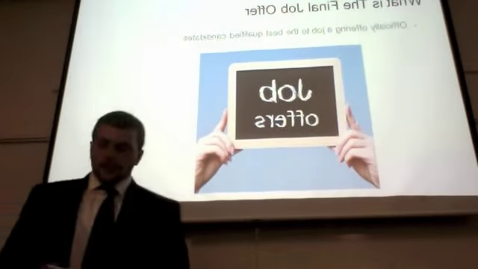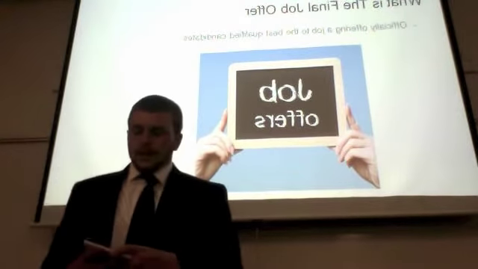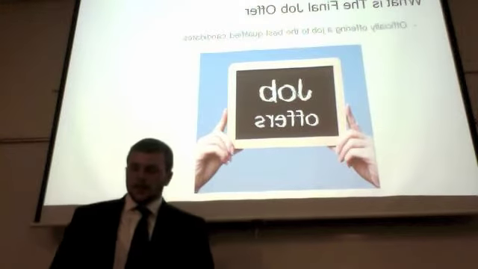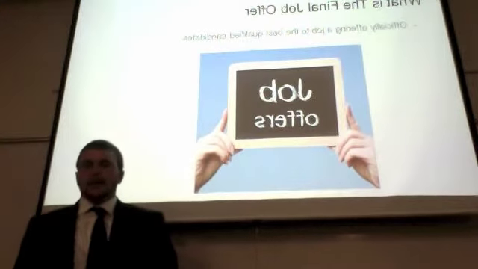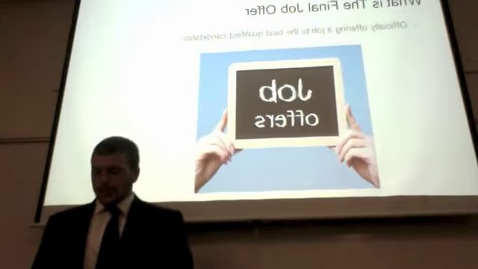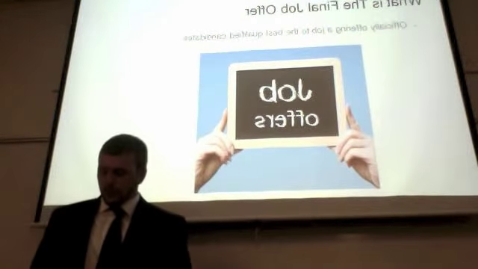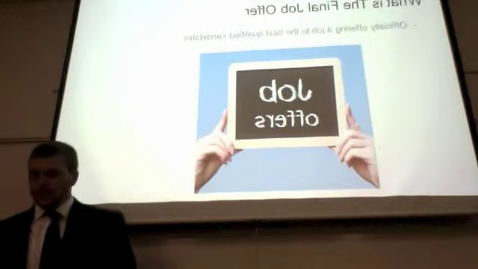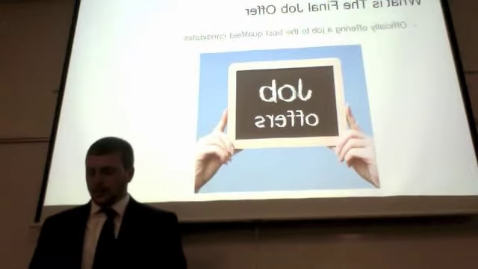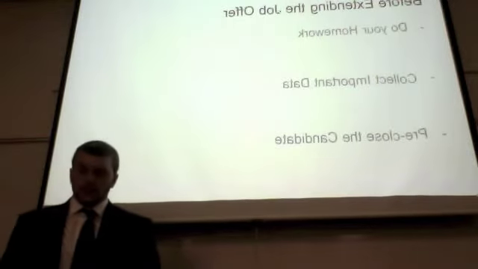Alright, I'm John. I'll be talking about the final job offer. Basically, it's offering the job to the best qualified candidates. This is a process that starts way before just sending the random job offer letter, through gathering information during the recruiting stage and pre-closing the candidate to get verbal acceptance of wanting the job offer.